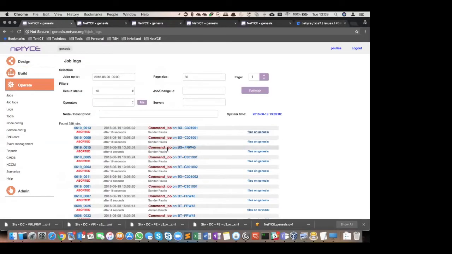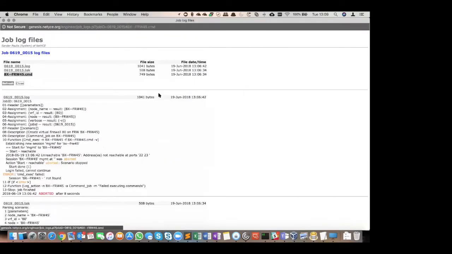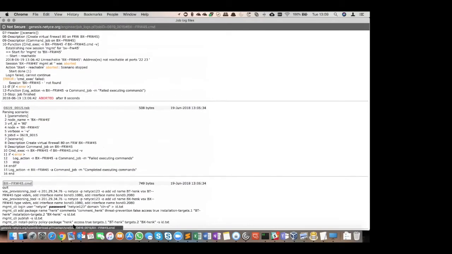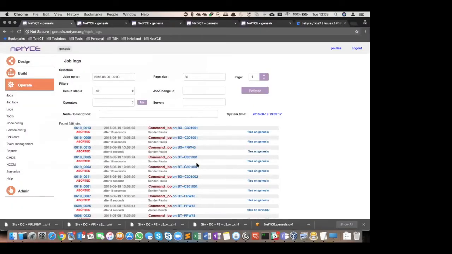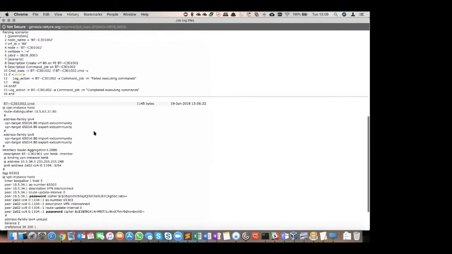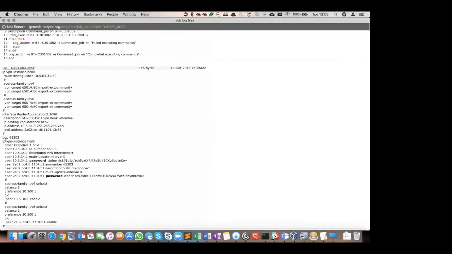Let me go into the firewall. This being for a firewall, creating several virtual instances on the firewall. And for the PE, for instance, it would create the VPN and the BGP connection towards the VIR and some other stuff.